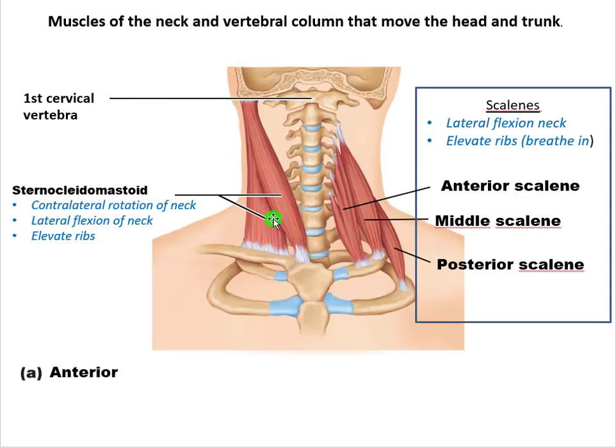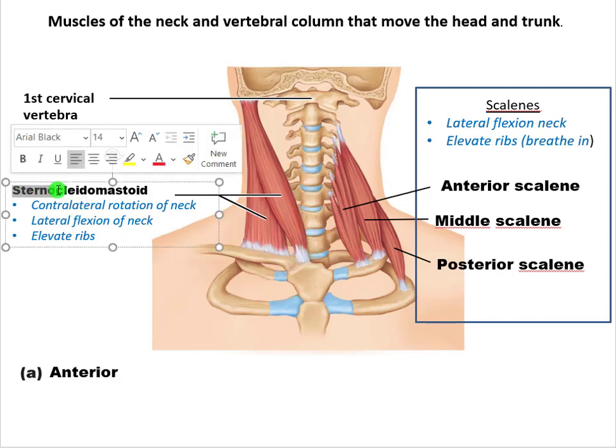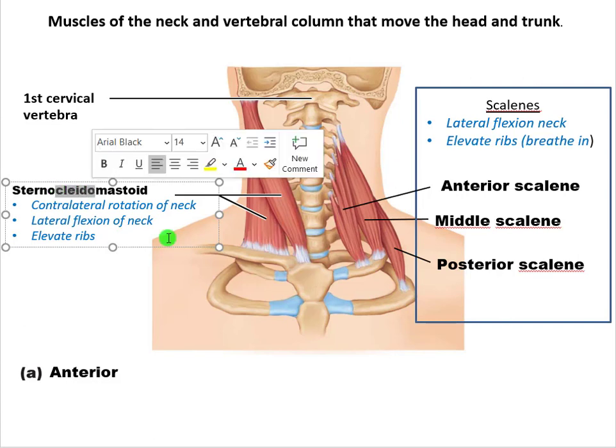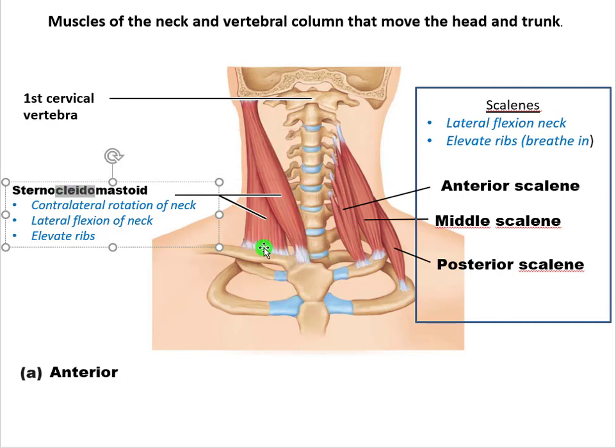Let's come back here again to sternocleidomastoid. When we look at sternocleidomastoid, this muscle does a lot of things. We already mentioned it does contralateral rotation of the neck. This muscle attaches to the sternum. The cleido here references the clavicle, and you look here to the sternum as well as the clavicle. And then the mastoid refers to the mastoid process up here in the head. And so this muscle is basically telling you exactly what it attaches to, point A and point B.